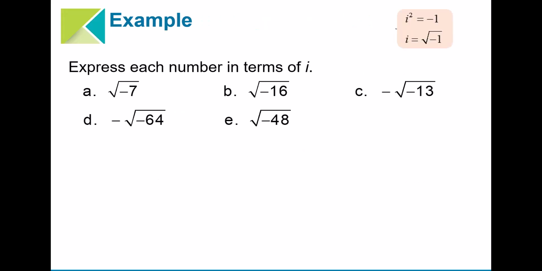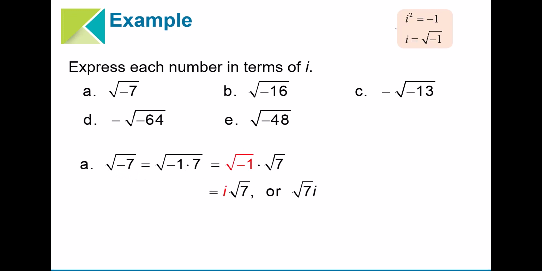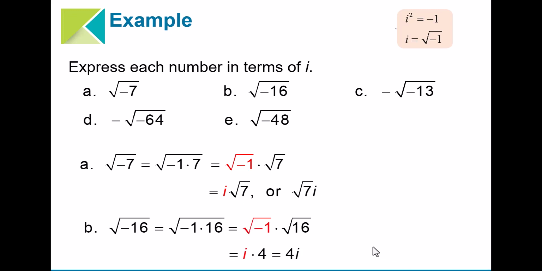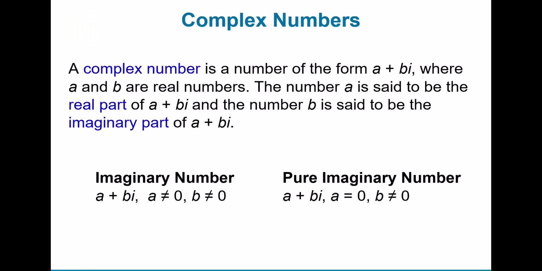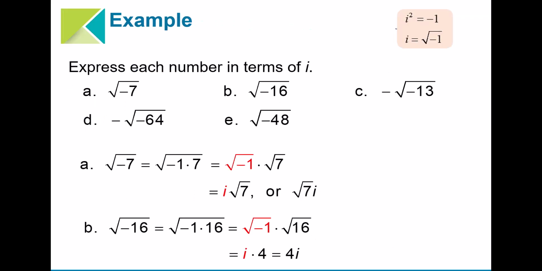So for example, if I want to work through these problems, remember this up here, that I can actually bring out an i. So the imaginary square root of -7, I separate it to the square root of -1, and so you can see the process to get my answer. Now be sure to notice that i is not under the radical. And then you just do the same thing for each of these. And if you can break down the square root, certainly break it down. All right, I'll leave C, D, and E for you to practice.